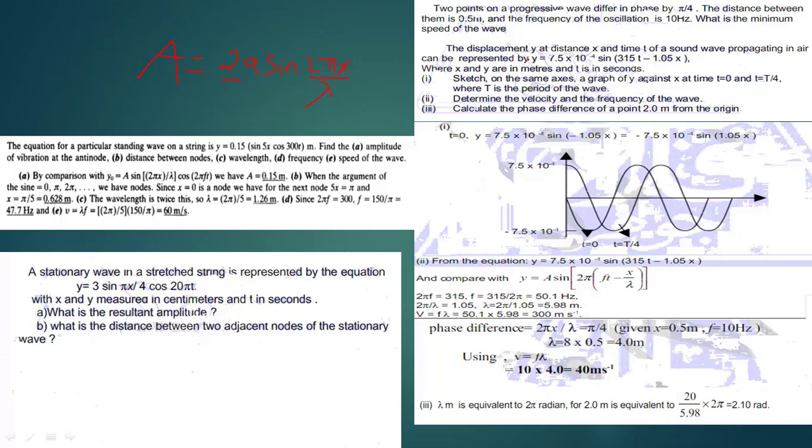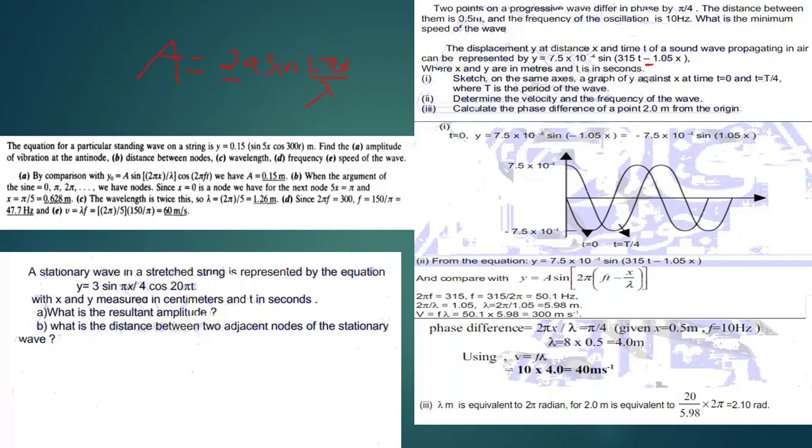Okay, it means it is a quarter of the whole motion, because T is the time period for the whole complete oscillation. So T over 4 means a quarter of the total motion. Generally, this is a question that tests your understanding, because the first thing you should note is this negative sign: it means the wave is on the left and moving to the right, towards the positive x axis.